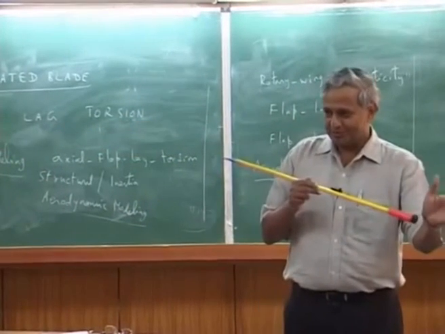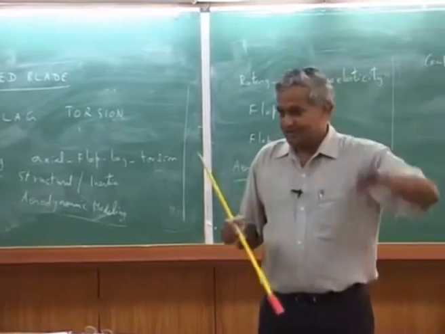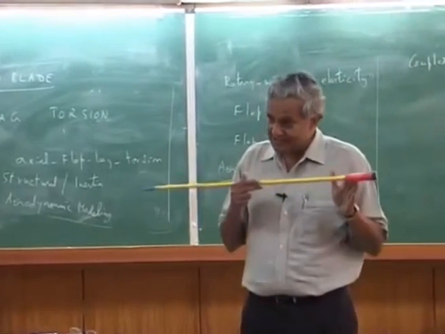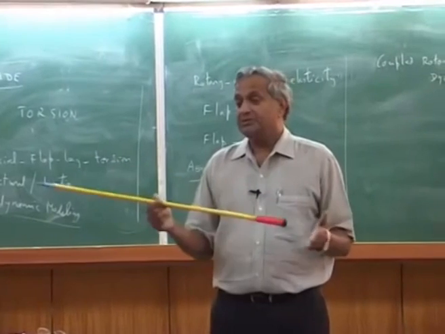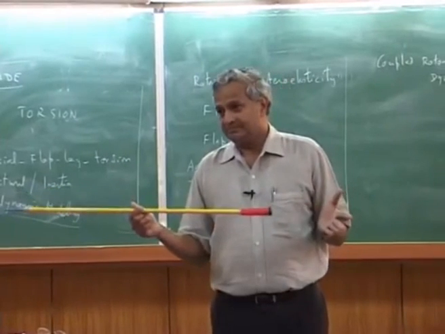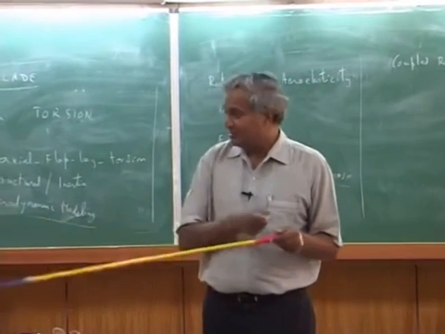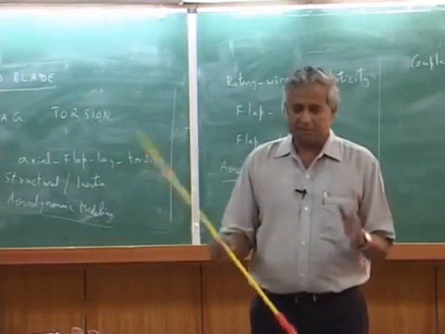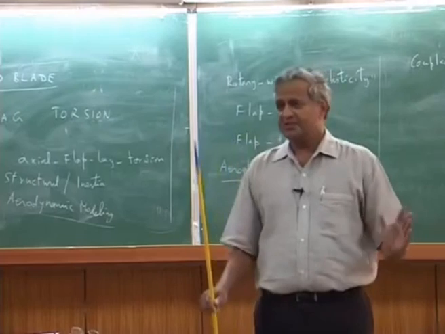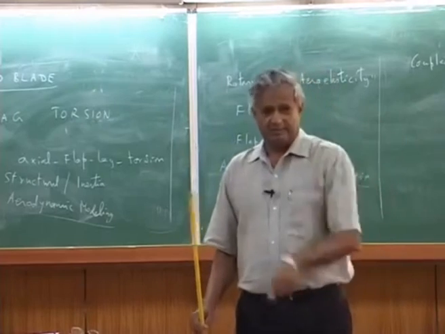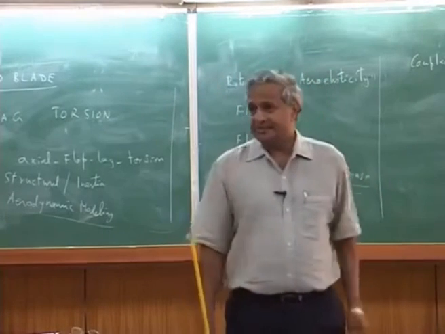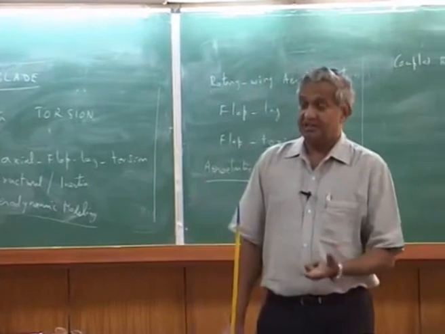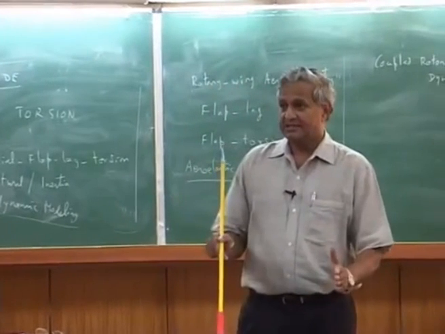When you come near the root, the value will change. So it is essentially a variable property beam. It's not the same value throughout. It's not a uniform beam. It's a non-uniform beam with property varying near the root section drastically. It will come down in the middle. They change very large over a small range.